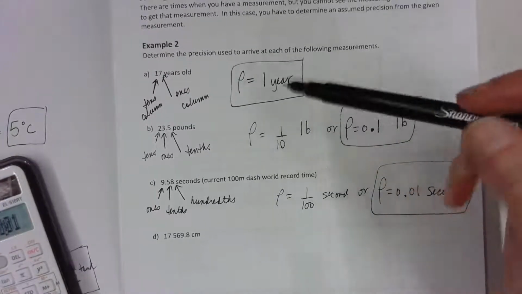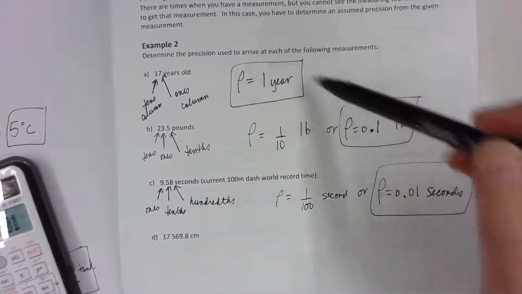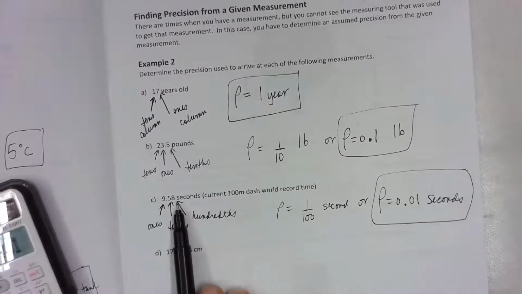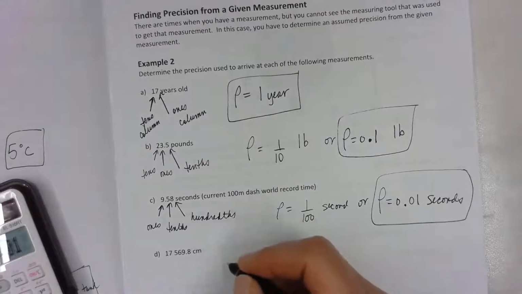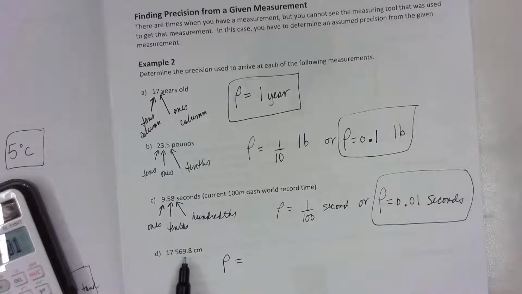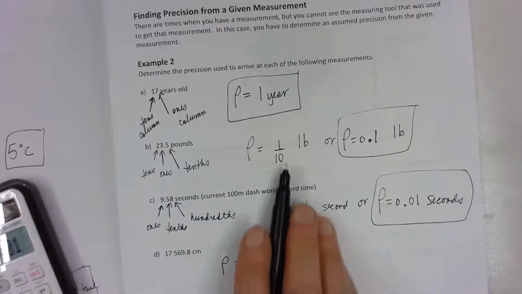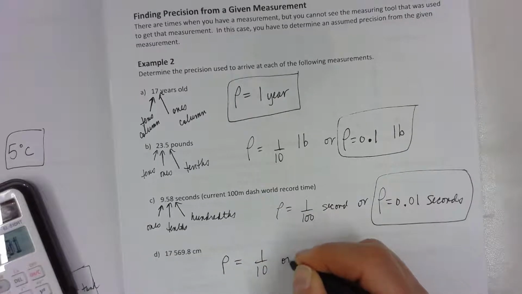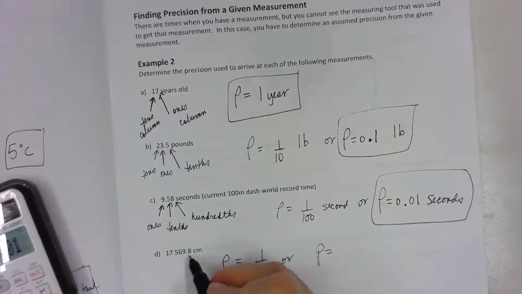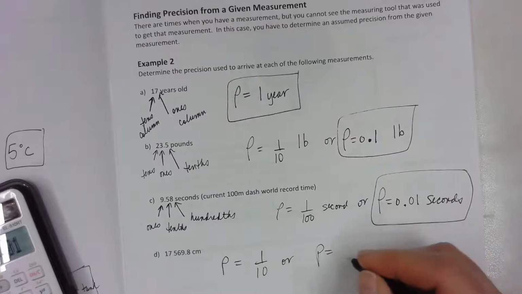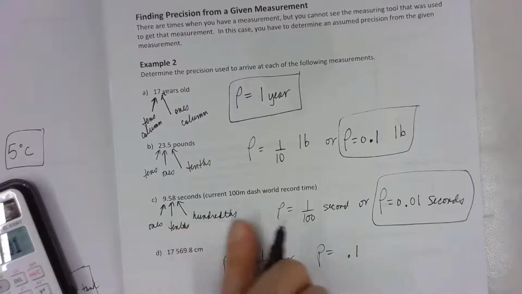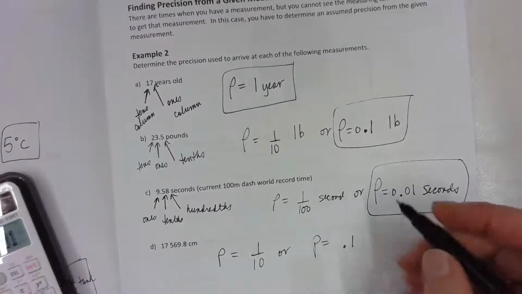Now when we're given a number to work with, notice that our precision just includes a series of ones or zeros. We don't end up including any of the numbers themselves. We just include the placeholder. So let's do this the quick way. What would this be? 17,569.8. It's got 1 decimal digit, so the precision is 1/10. If you only have one number past the decimal, your precision is going to be 0.1. If you have two numbers past the decimal, your 1 moves over. Your 1 is always represented in the rightmost place value holder.